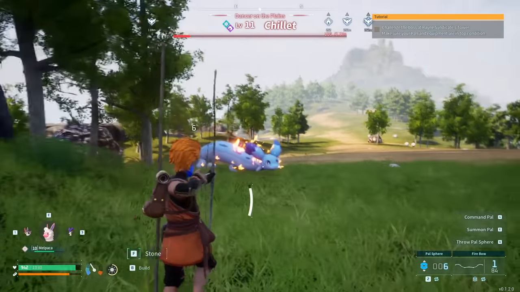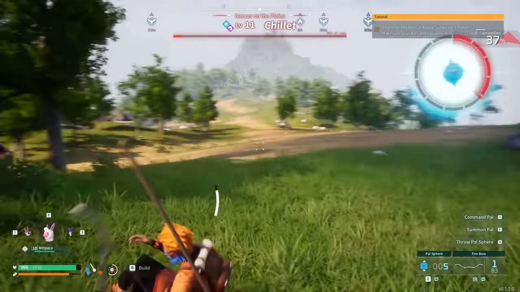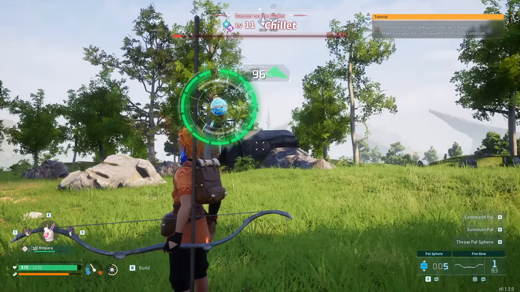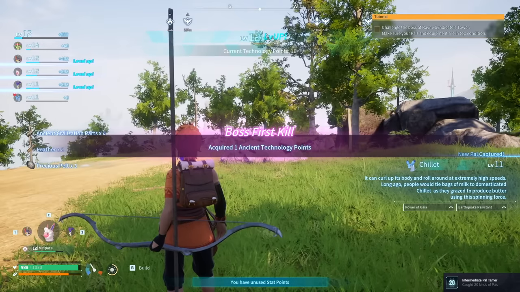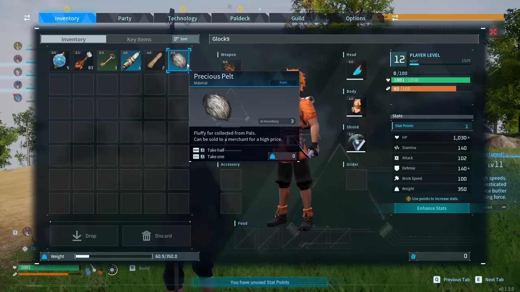Okay, now it's just me versus Chillette. Now, let's give it a shot. 37%, probably not gonna happen, but I've got more Pal Spheres on me. Oh, look at this, 67. Oh, we did it! Bam! Dude, boss first kill. Acquired one ancient technology point, and we got the Chillette. Dude, that was sweet. What else did we get?